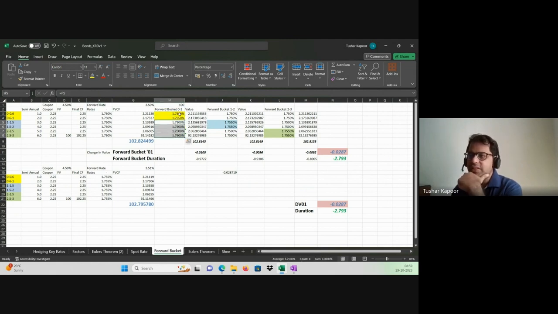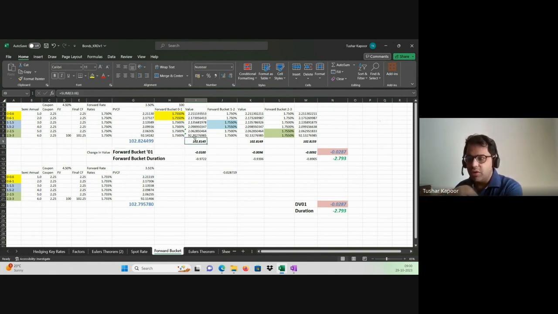Now I use these new discounting rates to get the value, where the answer changes to 102.8145. In a way, what has happened is only the key rates for these have been changed, right? Key rates. Remember, with that being said, the new price is this. So if I go to forward bucket 01, which is KR01 type of thing, except now we are talking about the forward rate, not the spot rate, that's where I'm using the word forward bucket 01, and that is also given in the book. So that's where I'm sticking to it. But the formula would remain the same.